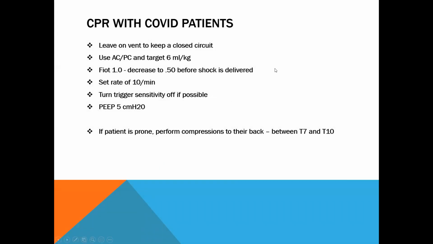All right, one of the ways of preventing the aerosolization of the coronavirus into the air during a code is instead of bagging, you keep the patient on the ventilator, or they get intubated and you immediately hook the ventilator circuit up to their tube instead of bagging during the code. That's just to contain the virus. Once they're on the ventilator circuit, the tube is in, the cuff is inflated, all the air is going to go through the ventilator circuit, through the HEPA filter before it goes out into the atmosphere.